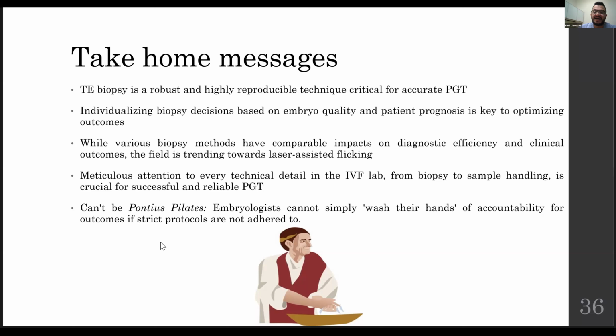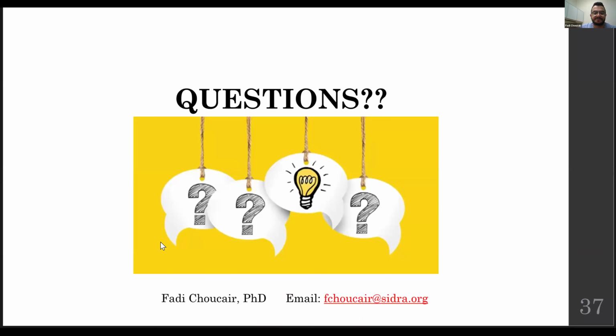And a final take-home message: we as embryologists can't be, as we say, Pontius Pilate. We cannot wash our hands of accountability for outcomes, because any manipulation has an impact on the clinical outcome. So we have accountability for outcomes, but if we adhere to strict protocols, we will get accurate and successful results. Thank you.